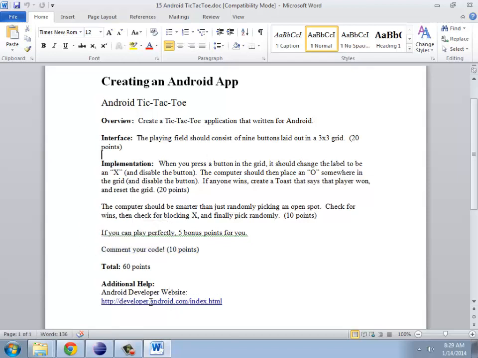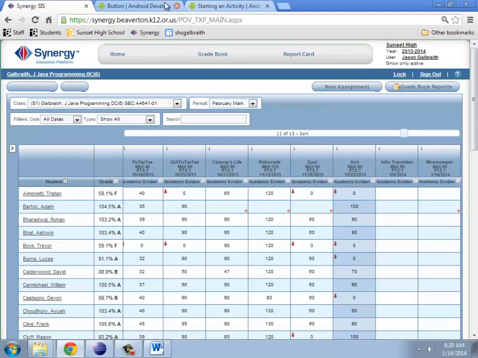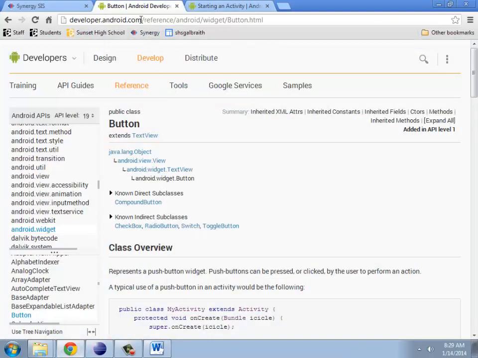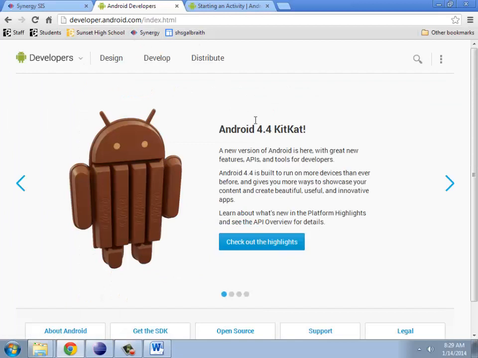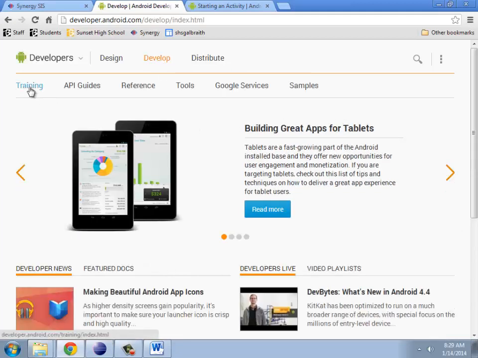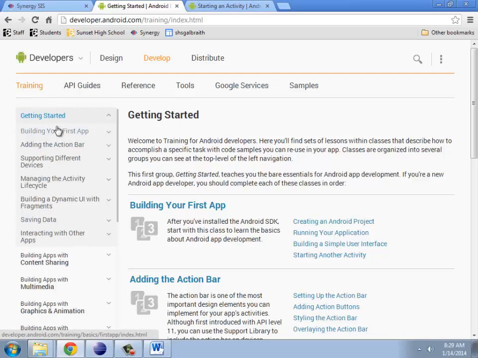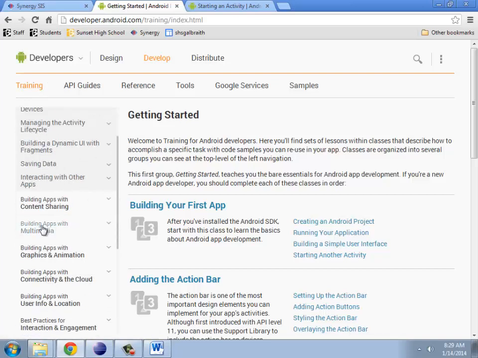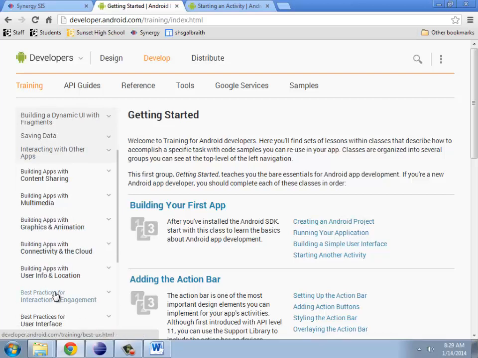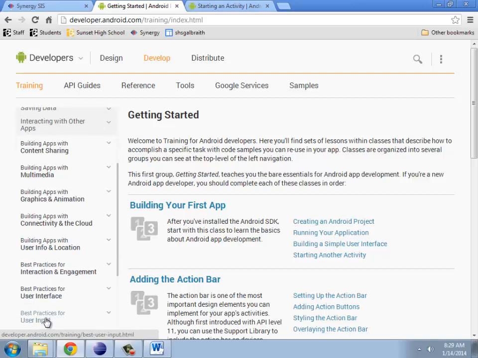A lot of the stuff we're going to be using is on the developer website. So if you go to developer.android.com, at the moment it looks like this. They updated a lot. Android is constantly in flux, so it may be worth going to look up the things I'm doing because there may be a new way to do it. But under develop is where I started, and underneath training there's various things for building your first app, adding various things. There's a lot of stuff about, okay, let's say I want graphics and animation. How do I do that? Let's say that I want user info. Let's say that I want particular different kinds of inputs. How do I do all those things?